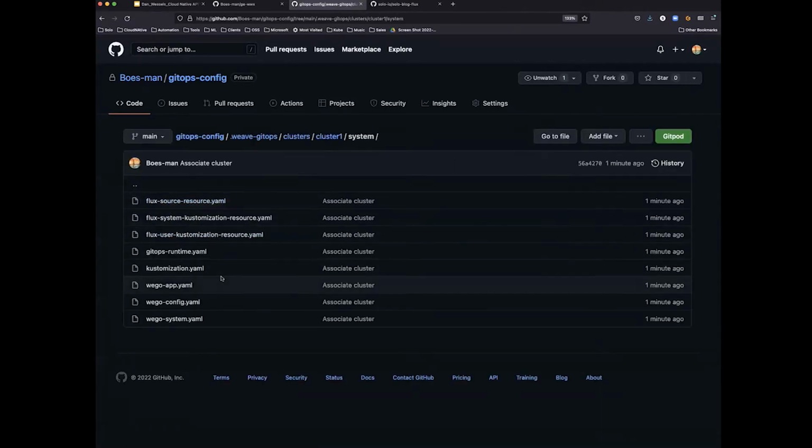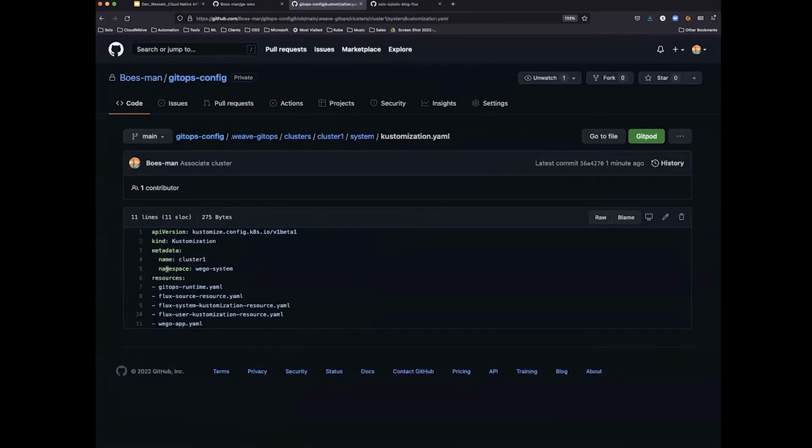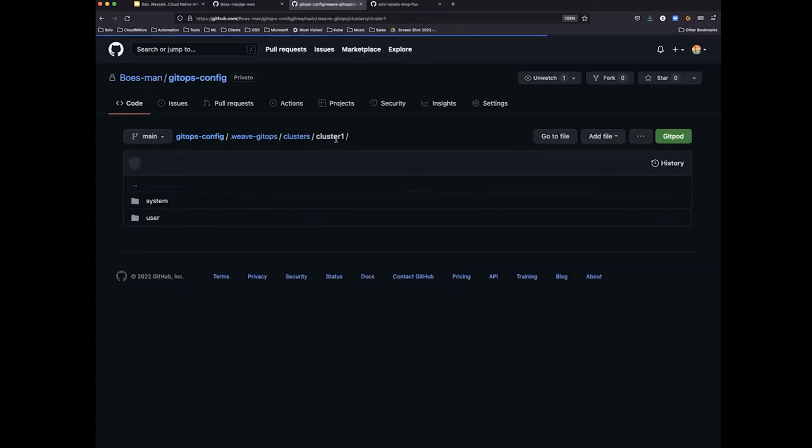So this is what has been created by that Weaveworks GitOps bootstrap process. It's a similar structure to most GitOps tools or some of the GitOps tools that everyone knows in terms of customization and YAML file manifests. It's gone and generated all of those for us and checked them into the repository as well.